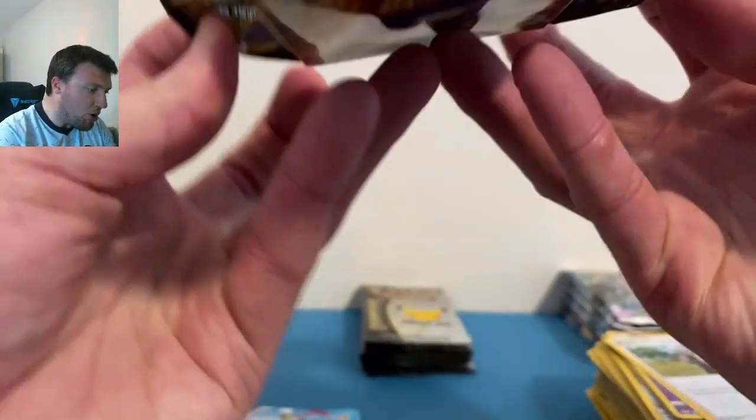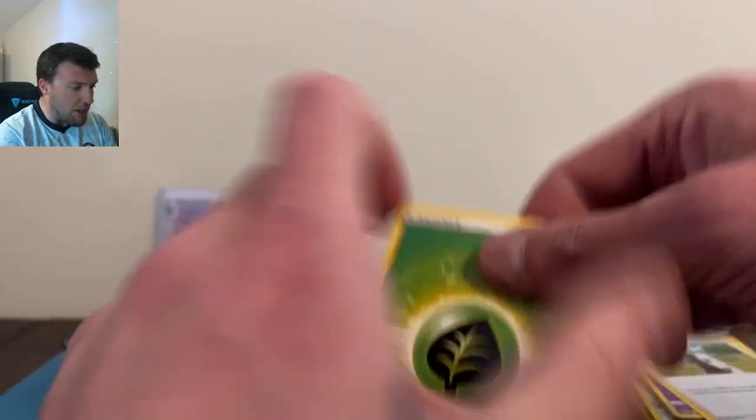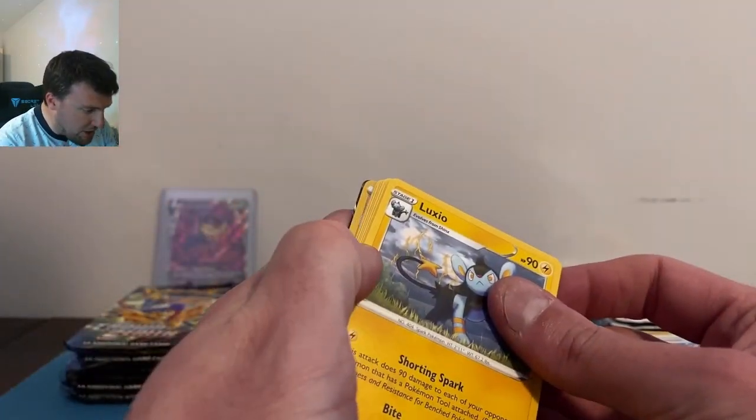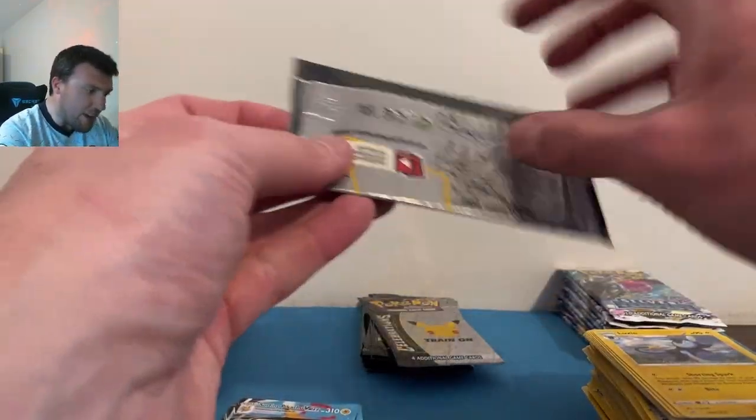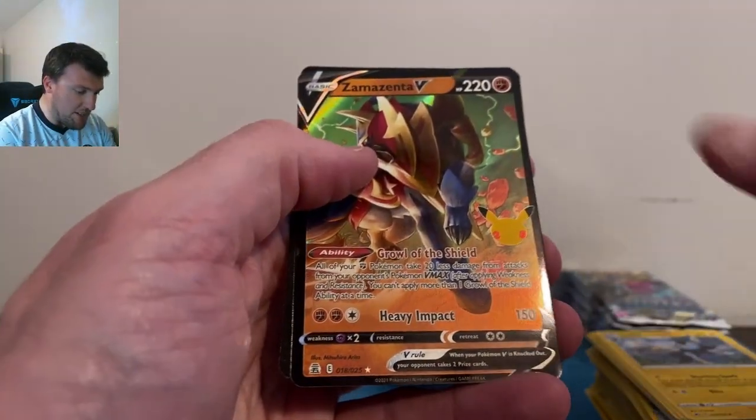It's not a stand-upable card like the Zamazenta is. Adaman is a throwable card. Alakazam at least goes into a stack over here. Pretty nice. All right. Leaf Energy, Rare Candy, and a Stalin V. Okay. Cosmog and a Zacian V.